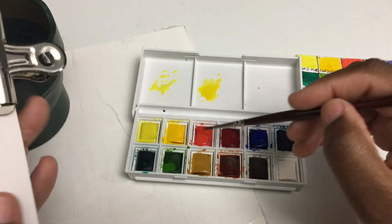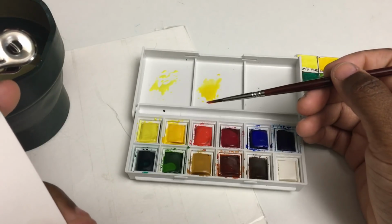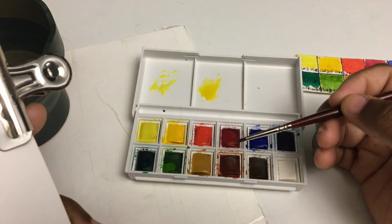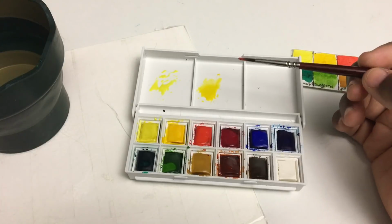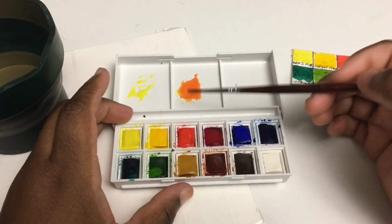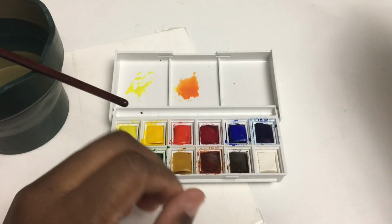Now, a lot of people also get confused with, and we'll go into this in more detail in a later video, a warm yellow, warm red, and so on. So one of the easiest things that I have found is to think of things in terms of which way they lean. So for example, let me show you. Let me put this down right here. Let me show you this in this little swatch card.